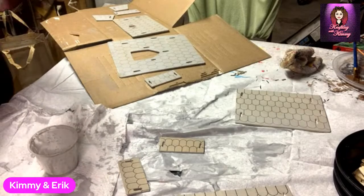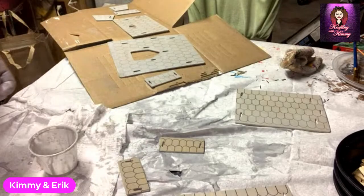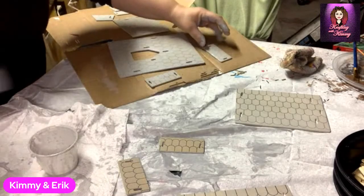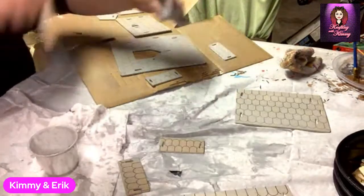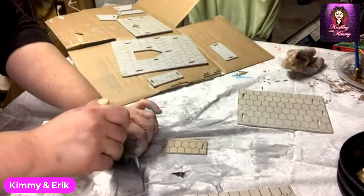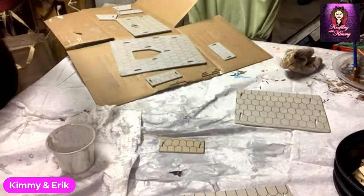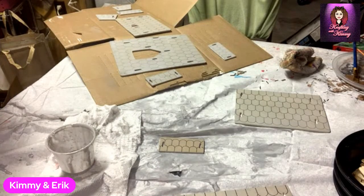So I'm going to be making it too, and I will be posting the techniques that I do so that we know the different styles. And tonight we did the staining, I'm going to call it, painting.